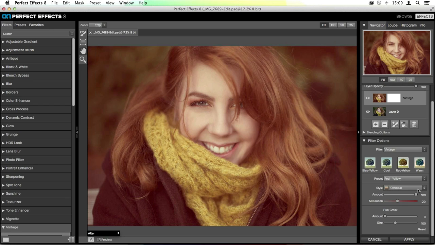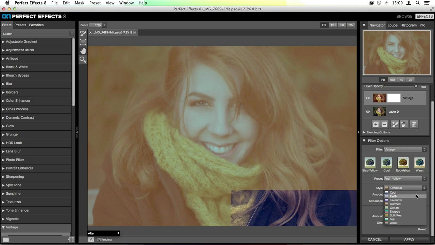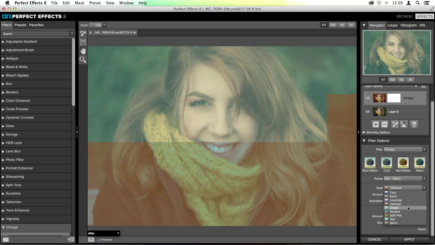Now, for the vintage filter, we can adjust the vintage style, which is just a color that's being applied to your photo. Right now it's set to oatmeal, which is this kind of warm, reddish brown tone that goes over the whole photo. You can hover your mouse over any of these different options and it will actually show you a preview of what it's going to look like when it's on your image. One of my other favorites is called Ocean. It's this nice soft faded teal look.